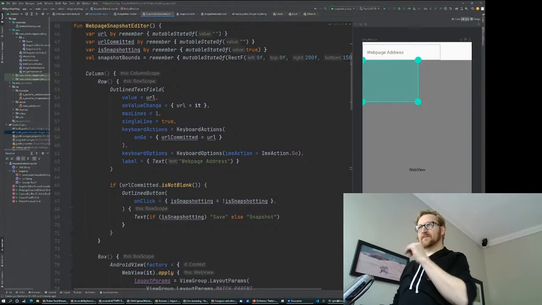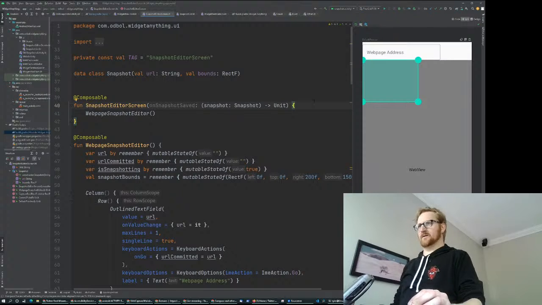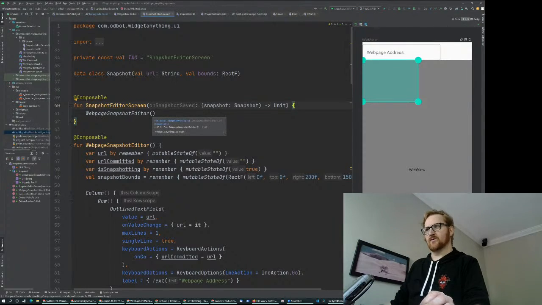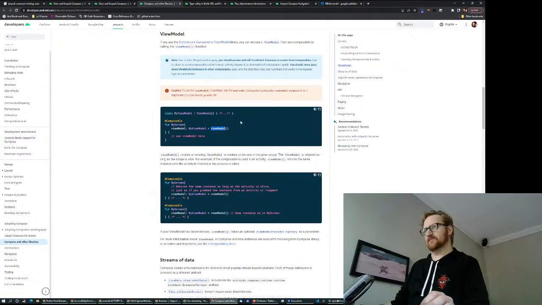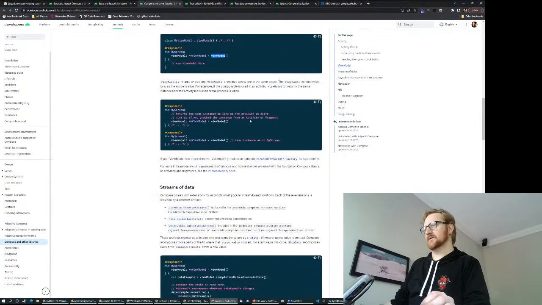Okay, so editor screen. Yeah, so where does the view model come in exactly? Screen level, yeah, and then the navigation, that's what I don't understand.